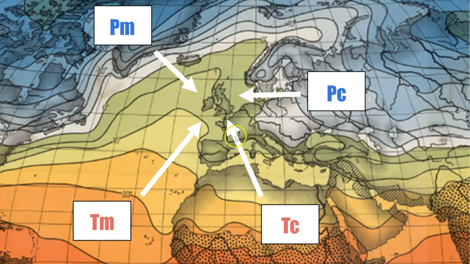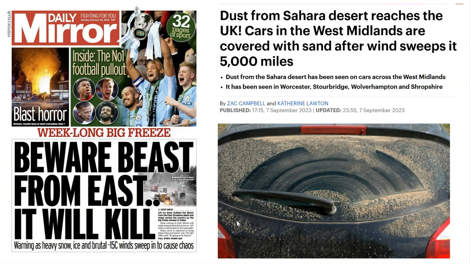So if it's coming from the sea, if it's maritime, it's going to bring more precipitation. If it's coming from the land, continental, it's going to bring less precipitation. If it's polar, it's coming from the north, it's going to be colder in terms of temperatures. Tropical coming from the south is going to be warmer in terms of temperatures. So those are the factors that affect climate. Latitude, which is distance from the equator. Altitude, which is height above sea level. Continentality, which is distance from the sea. And prevailing winds, which is our most commonly occurring wind direction.